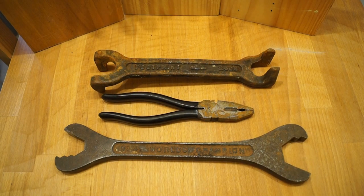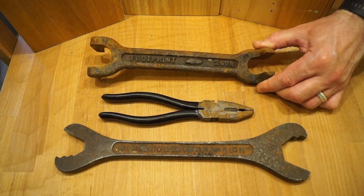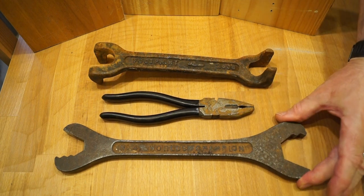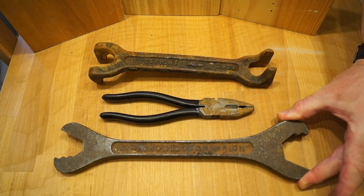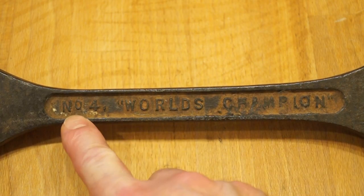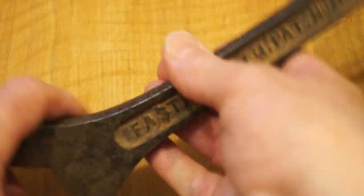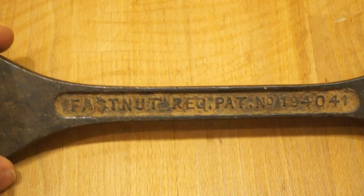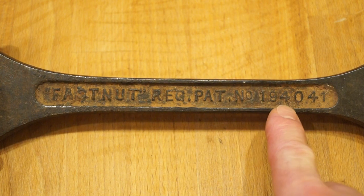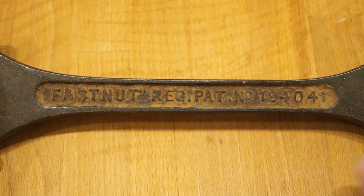Like it. These are the first three tools I purchased. We've got a Footprint duck's foot, a very nice pair of pliers, and this thing here. When I saw this, I thought, yeah, I'm definitely having this. This thing is 12 and a half inches long. It says on here, number 4, World's Champion. What have we got on the other side? Fast nut, registered patent number 194041. So whether that's a year, 1940-41, I don't know.